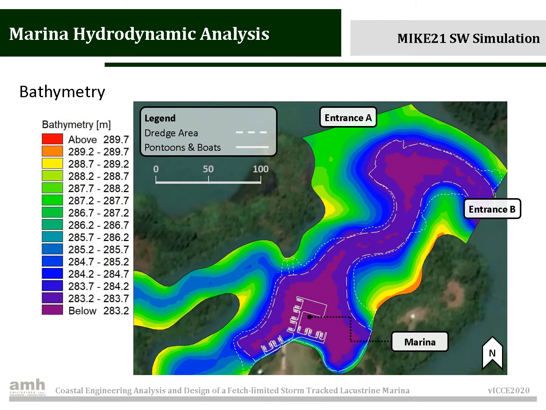As an input for the MIKE 21 spectral wave simulation for ship-generated wakes, this bathymetry is generated from the Marina Layout design considerations. A dredge depth of 283.2 meters above mean sea level was observed within the entire dredge area, delineated here by the dashed line from entrance B and into the dock area. Dredging was only permitted for entrance B for other project considerations.